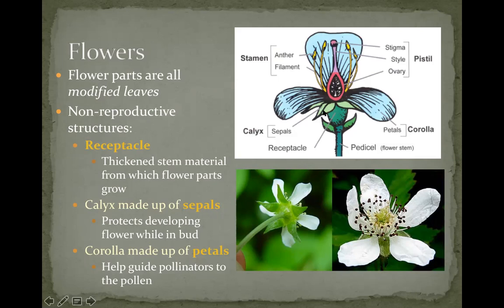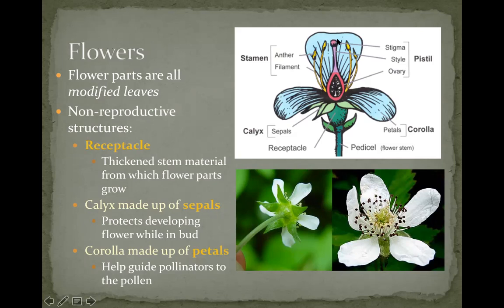So you can see that here in this diagram up at the top, and then right here on the underside of the flower, these would be the sepals. The sepals are the ones that, to me, look more like true leaves, at least for a lot of dicots. Most of the time, the sepals are going to be green, but for example, some monocots, sometimes the sepals are different colors. So it could be hard sometimes to tell the difference between sepals and petals, but typically the sepals are going to be the outermost whorl.